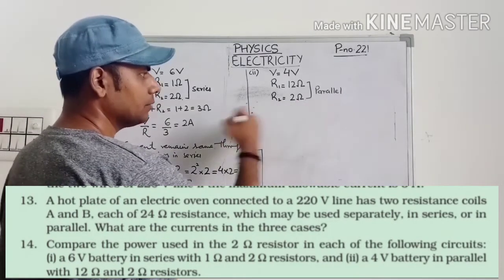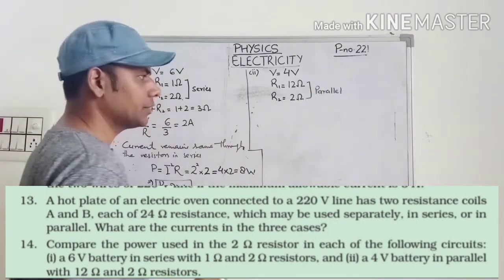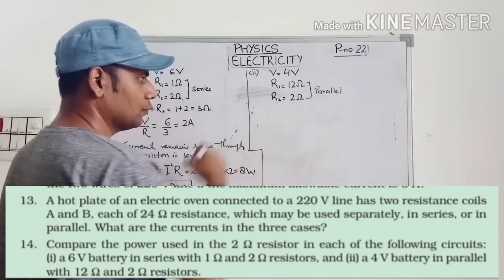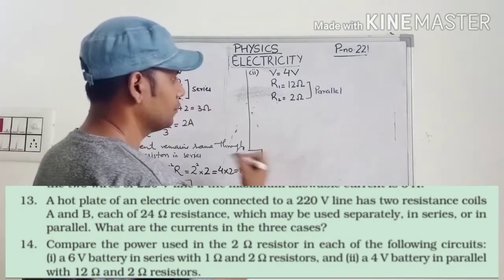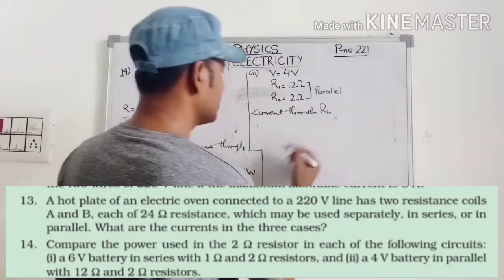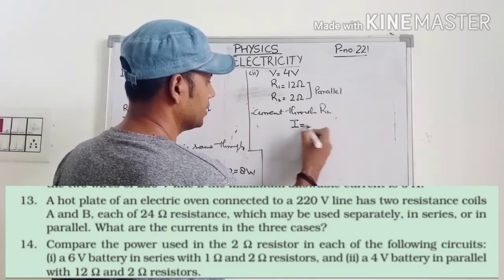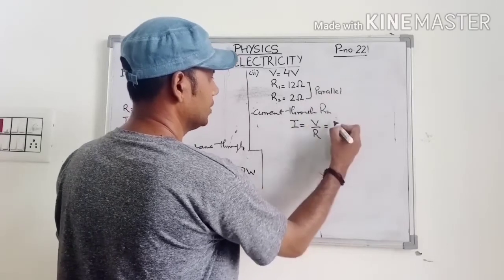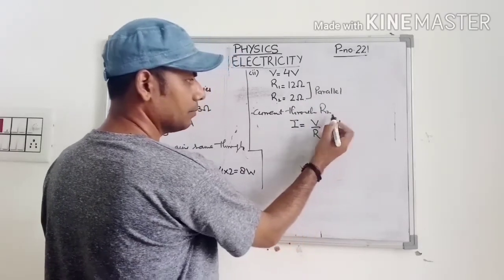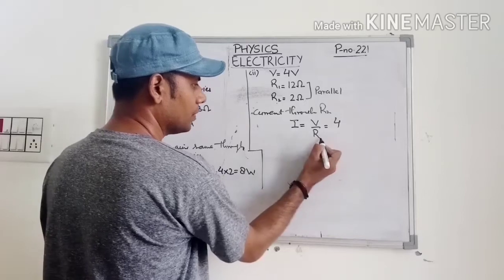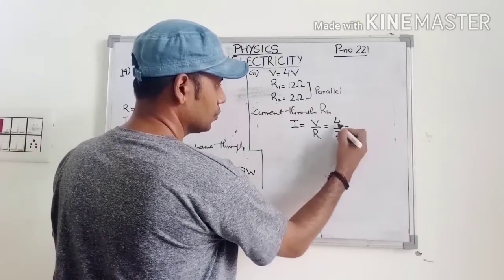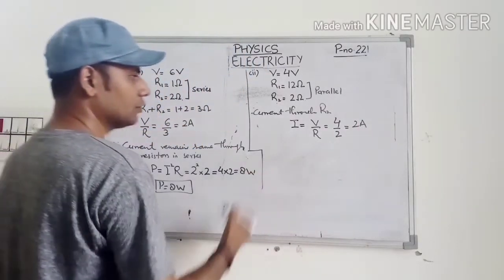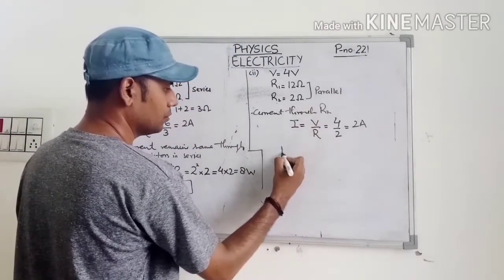Okay. Now as you know that in parallel combination potential difference remains same and resistance R2 की value कितनी है? 2 ohms. So we can apply the Ohm's law, that is I is equal to V upon R. So current through R2 is given by the formula of electric current, that is I is equal to V upon R. What is V? It is 4, and what is our resistance? We are checking through the R2, so you will put the value of R2, which is 2. So dividing 4 by 2, what you will get? 2 amperes.